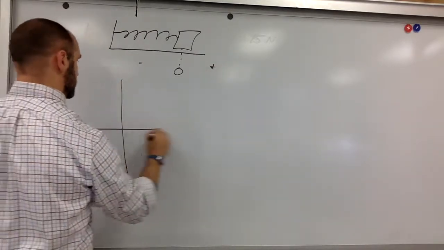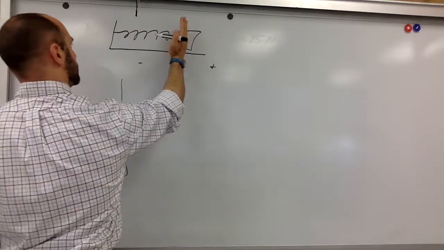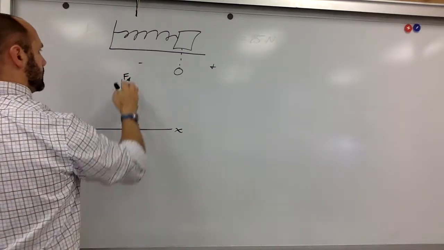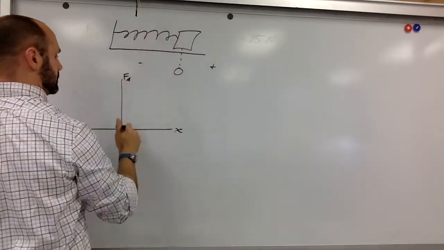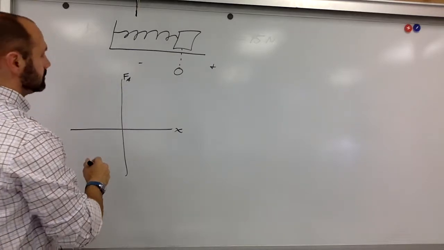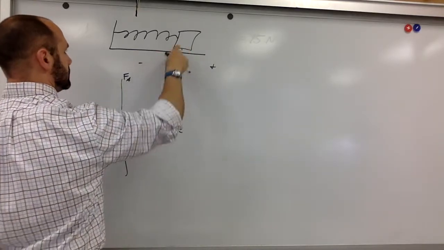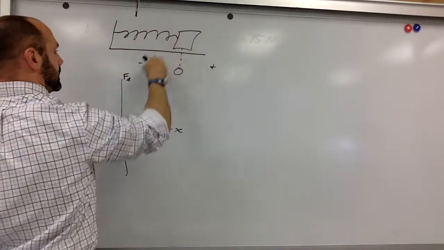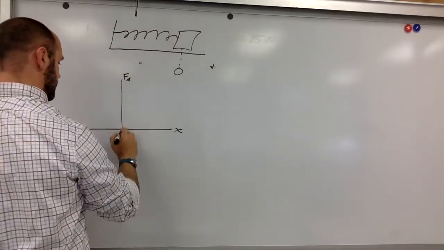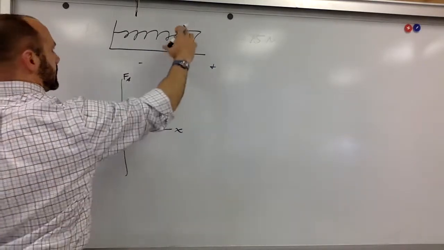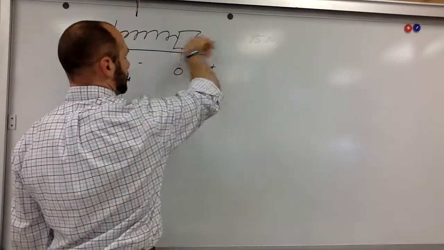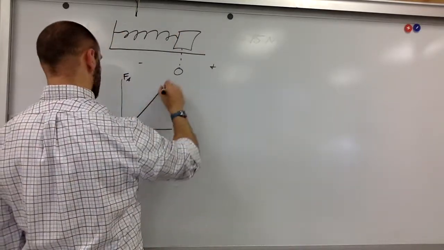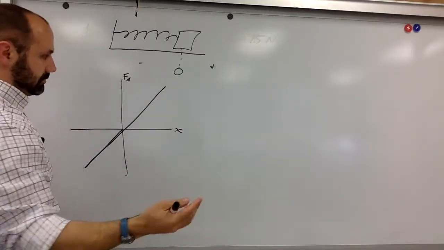If I look at my applied force, if I move this thing this way, then it has negative position, but I have positive force, right? Or rather, in order for me to move it this way, I'm pushing in the negative direction, and the position is in the negative direction as well, right? So we're down here. And then if I'm holding the block over here, I'm having to pull this way, and then the block is also this way. So FA versus x looks like that.